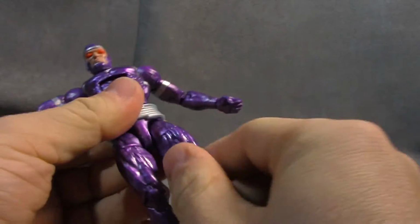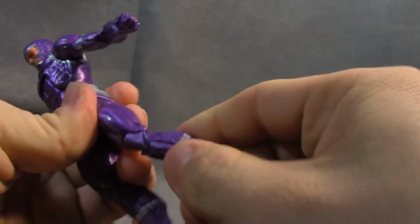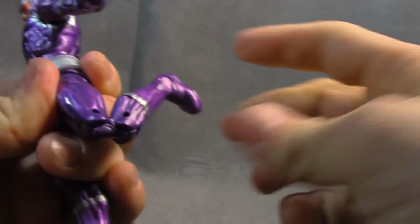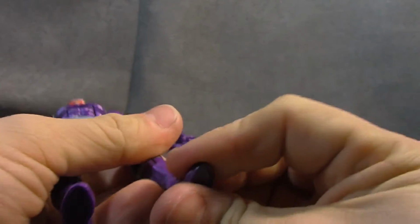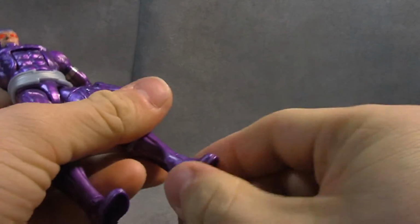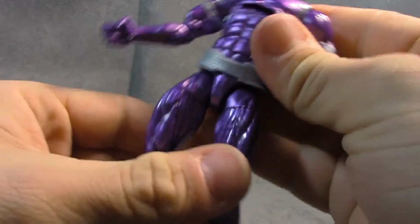Ball jointed hips. Tight, tight, tight thigh swivel. Double jointed knees. Calf swivel, which is dumb. And ankle tilt and rocker. So that's all pretty much good to go.